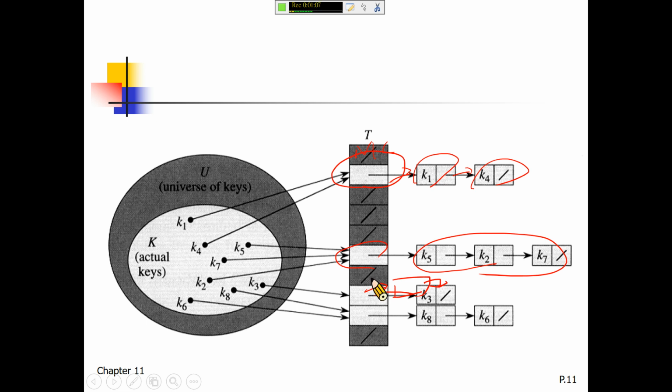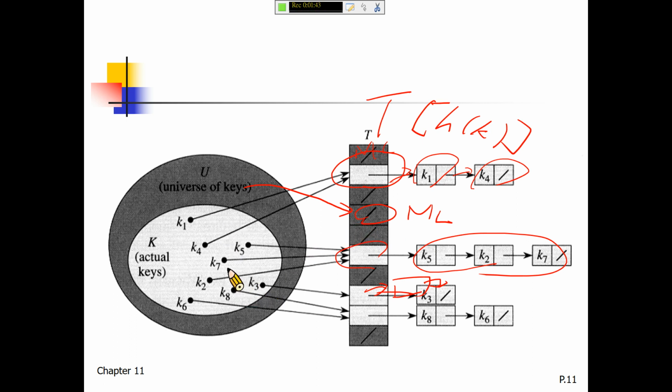chained hash search T, k. If we want to search for a key k from the hash table T, then search for an element with a key k that has a hash table key k. So basically, you just need to search for the hash. So if it points to somewhere here, then basically it's nil, so you know it's not inside the hash table.